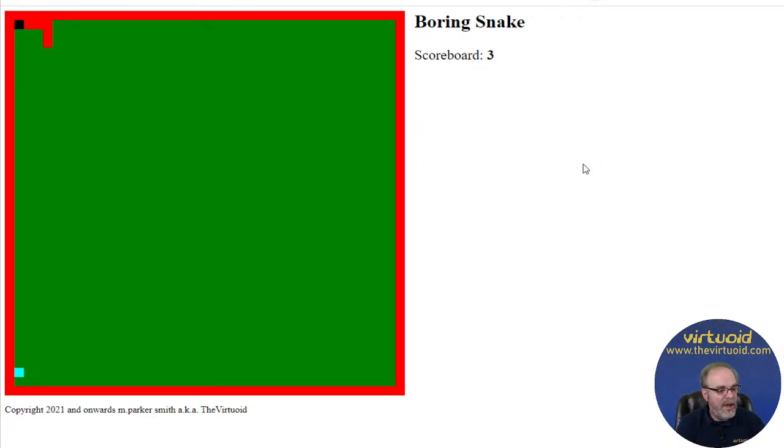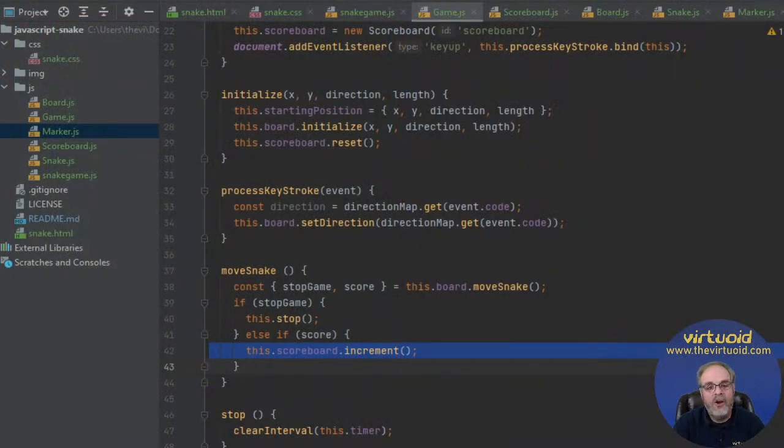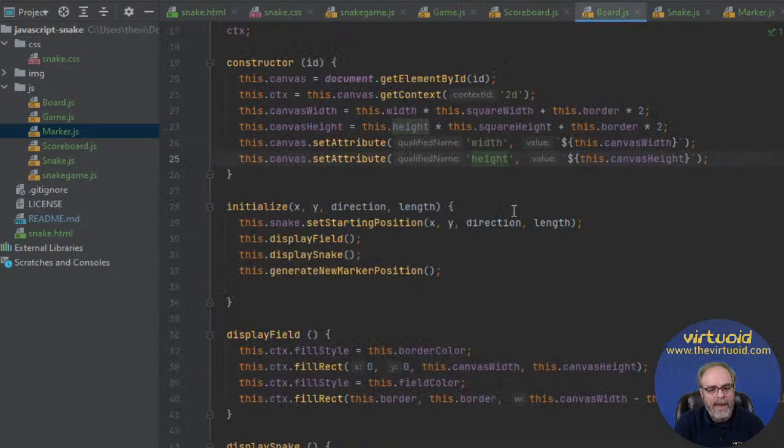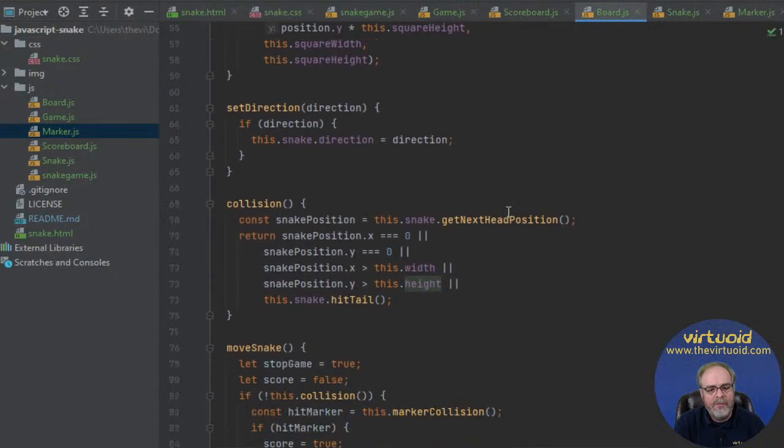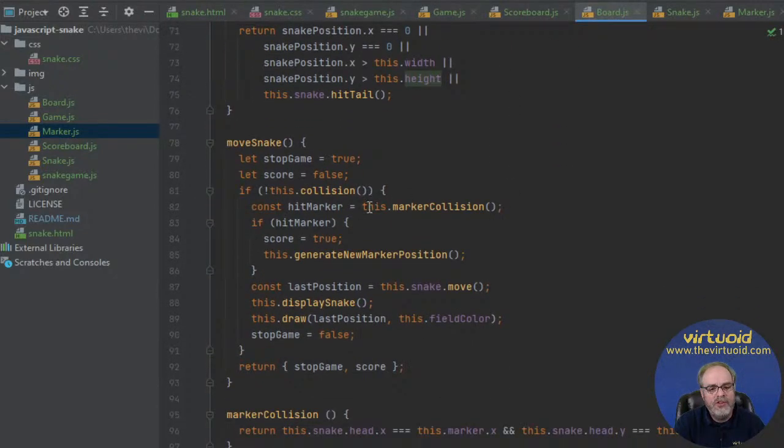So next thing to do is, if you remember on the snake, every time you ate the marker, the snake grew and kept growing and growing. Luckily, that's extraordinarily easy because of all the code that we've made. So let's flip back over to the code, and let's go over to the board, because the board again controls the snake. Now within the board, I had deleted some code within the move snake routine right here. This is what actually moves the snake.